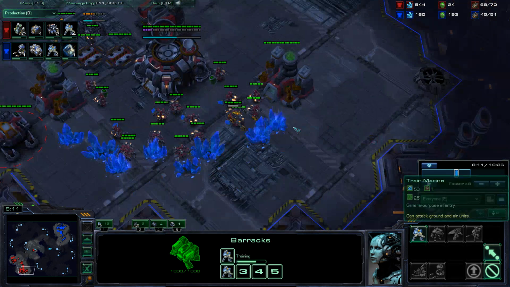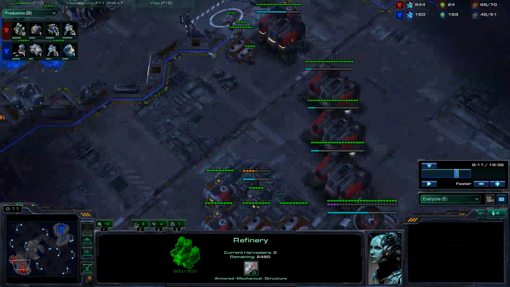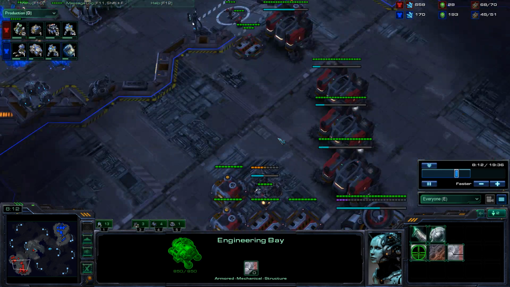What I like to do is as soon as the 4th racks goes down, I get double gas. And then you really try to get your first 100 gas to go into Stim, and your next 100 gas to go into +1, and your next 100 gas to go towards either +1 armor or nothing.